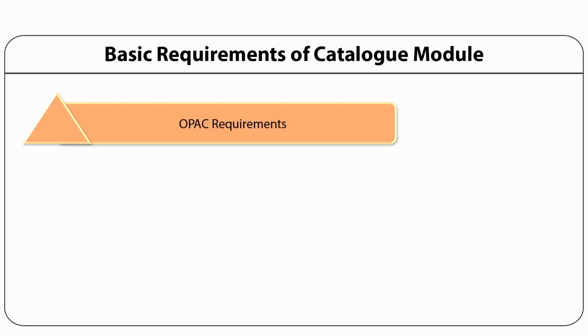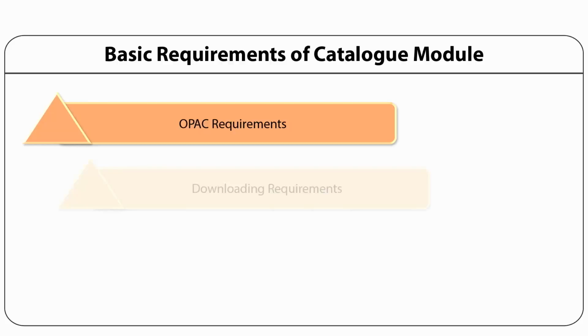Support user self-service features, facilitate limiting searches by publication year, language, item type, item category, location, etc. Support multilingual features and enable searchers to specify which fields are to be displayed and to indicate brief or full display of retrieved records.